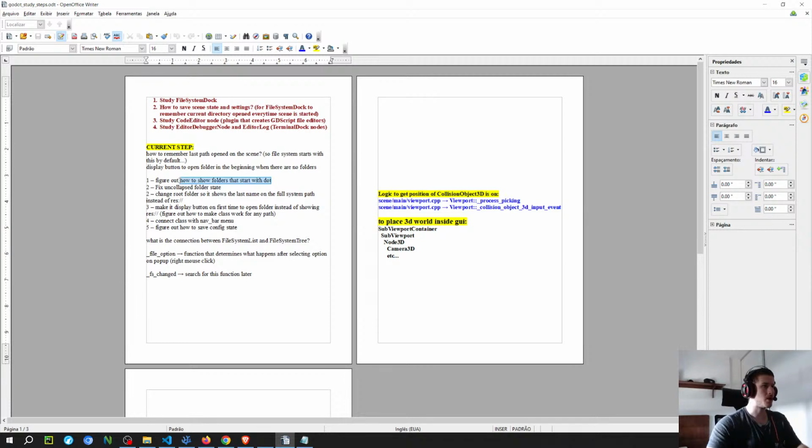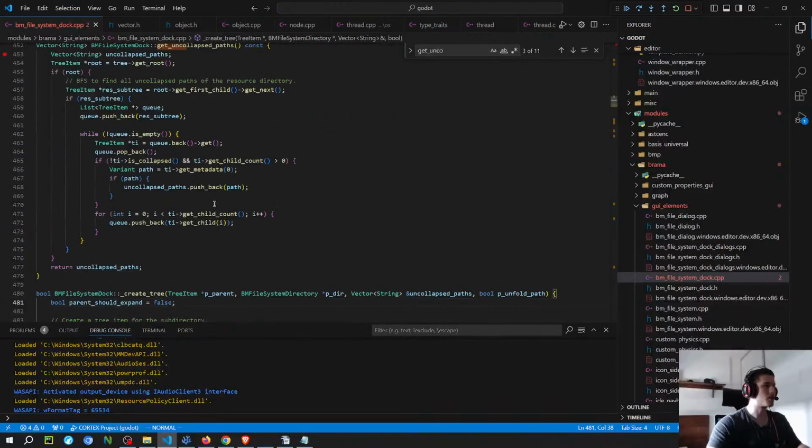So the problem that I'm having now is that when I removed some stuff that checks whether the path begins with a dot, I'm getting a warning on the thread telling me that I should call wait to finish or something on the thread. I'm not really sure why that's happening, but once you include the dot folders, there's a lot more files and folders because there is the cache in the .godot folder path. So probably I should fix the beginning first and see if the warning goes away.